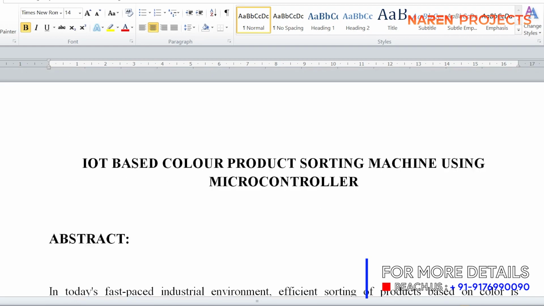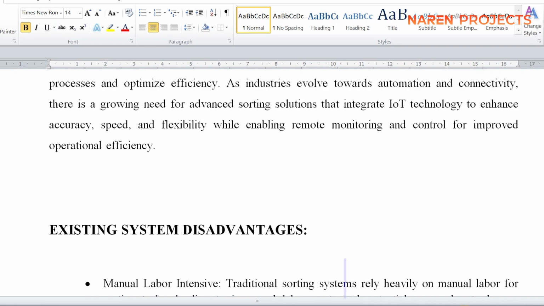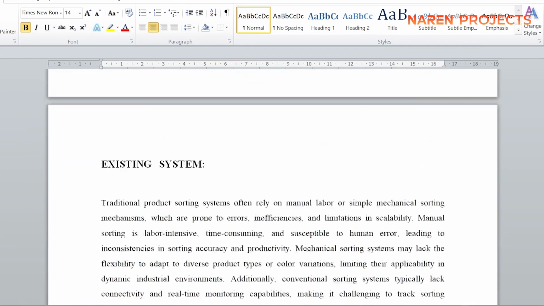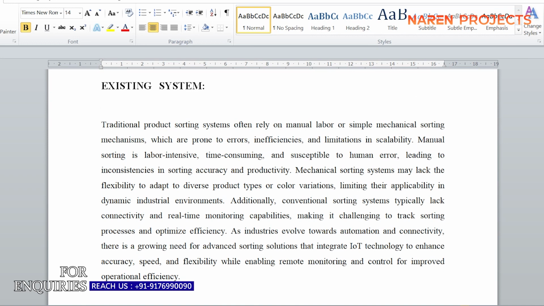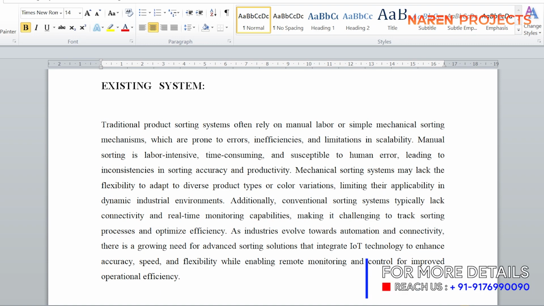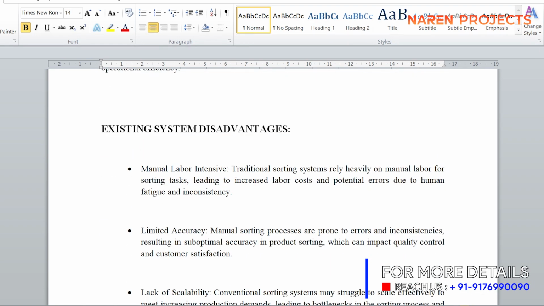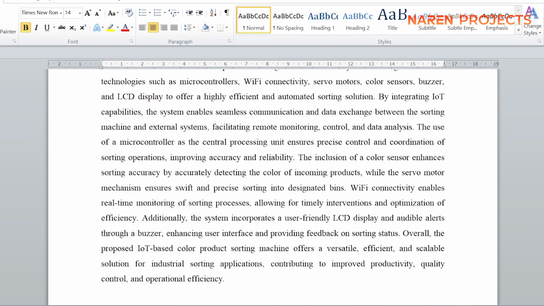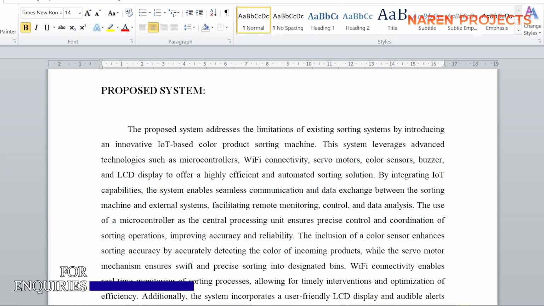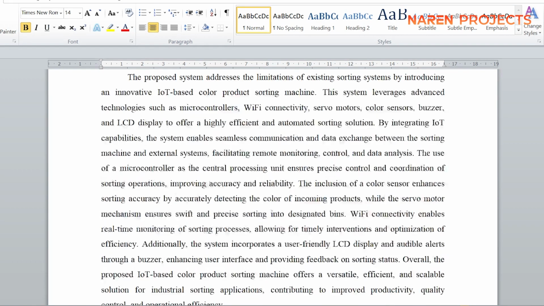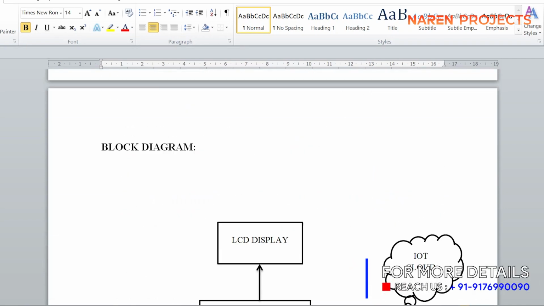So this is the abstract. In the abstract you can see the existing system. In the existing system there is a manual type of sorting which takes more time, and a lot of human resources are required, and also it is expensive. So these are all the disadvantages of the existing system. And coming to the proposed system, in our system the complete operation is done by using a microcontroller, so there is no need of any human support, there is very little error, and the process will be very quick. So these are all the advantages of the proposed system.